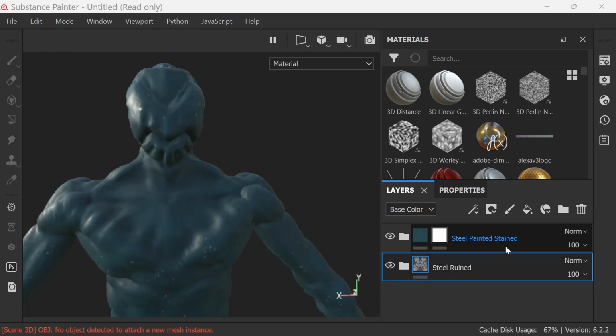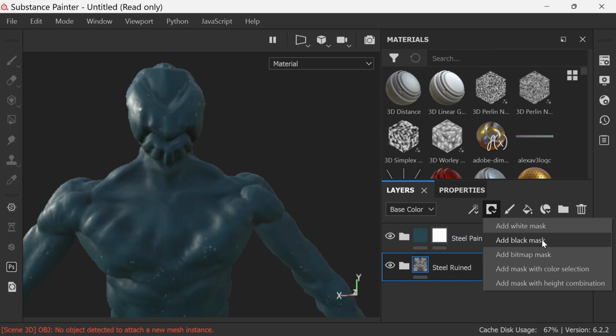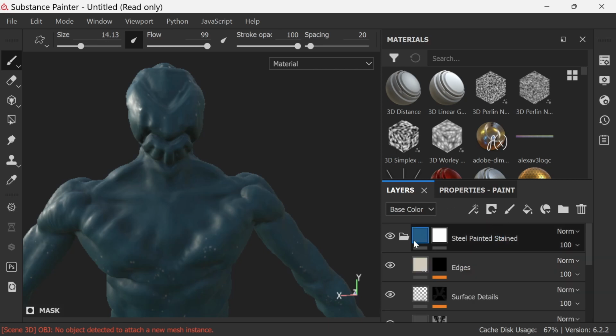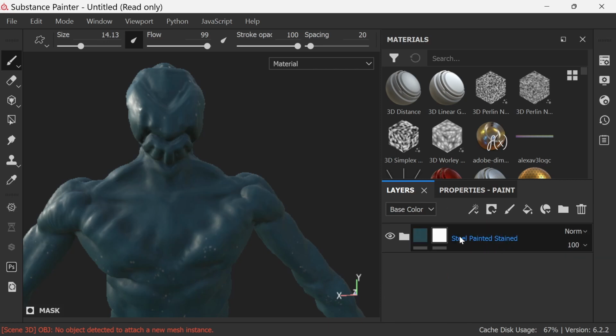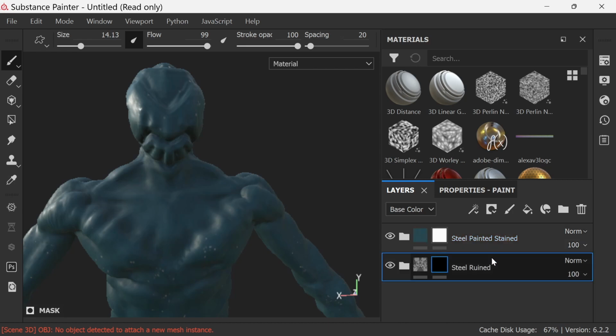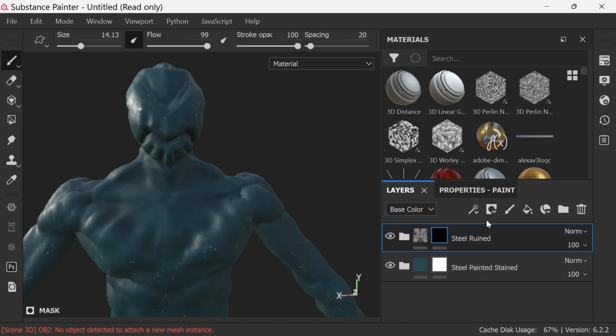So I'm super rusty on Substance. So we'll add a black mask. And we'll move this on top. Oops. I didn't want to do that. Overlap not included. Okay. So then size. Let's bring this.